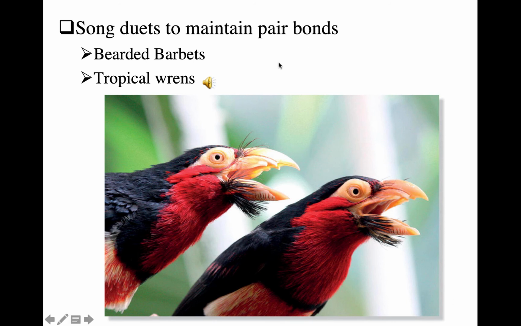And here's the vocalization of one of my favorite species, another tropical wren. Again, if you go to the tropics, you'll hear some amazing vocalizations, and oftentimes those are associated with wrens. And here's one of my favorites. So that's two birds. Here you're going to hear just one of them, and didn't get the repeat. And then they'll start duetting.